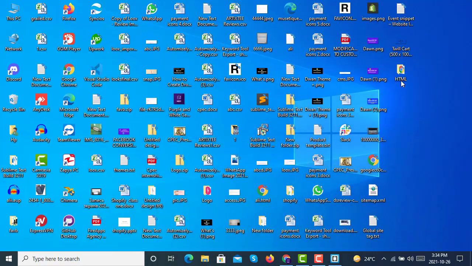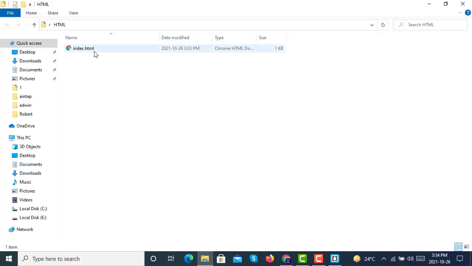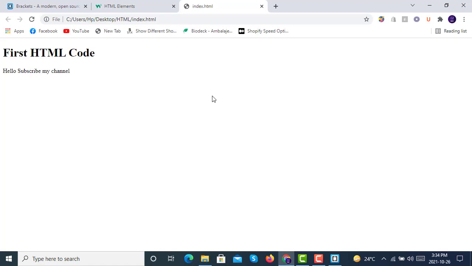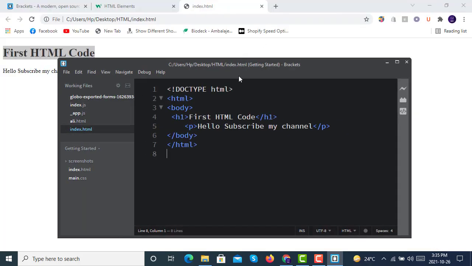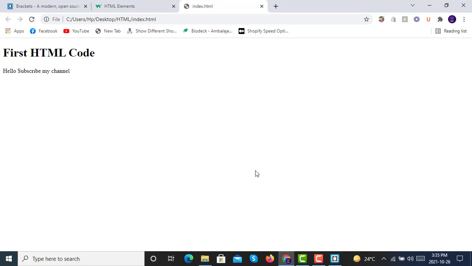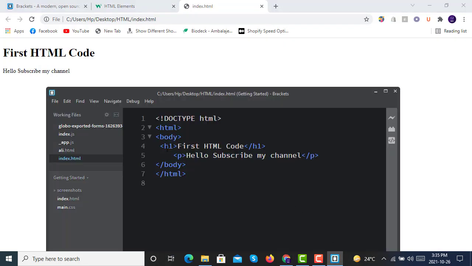We will just open this one. Here it is saved. Once we open this, as you can see, it's saying first HTML code that we have already written here. This heading is a big heading, and this one is a paragraph tag. Okay, hello, subscribe my channel.